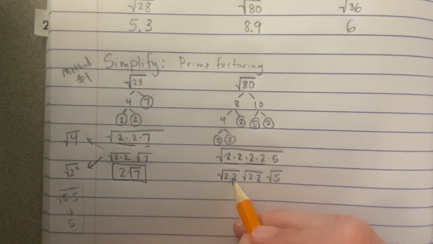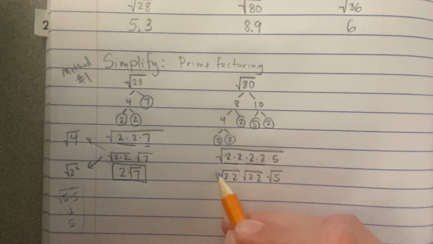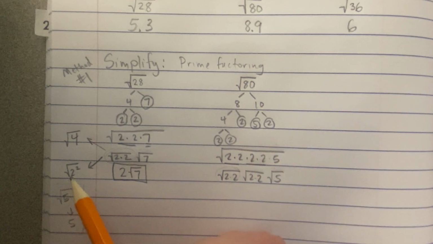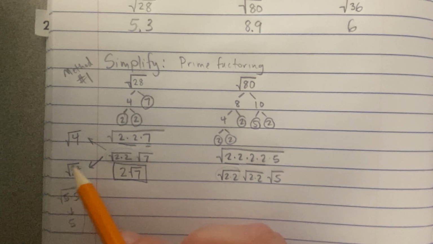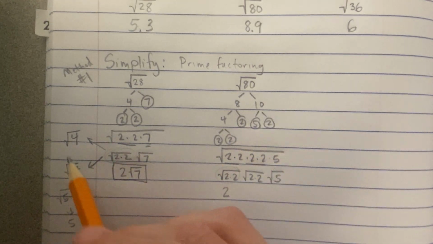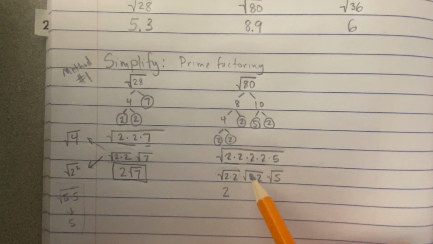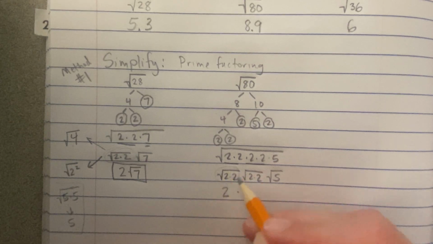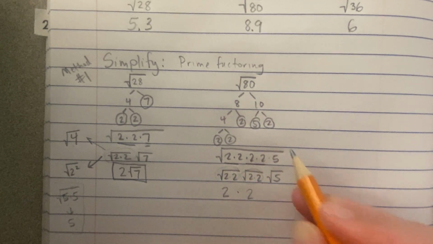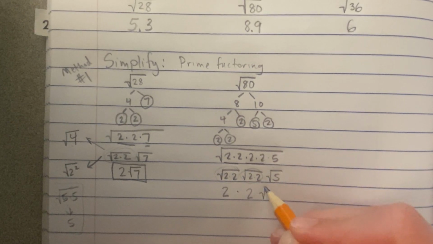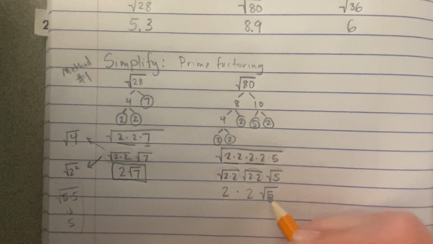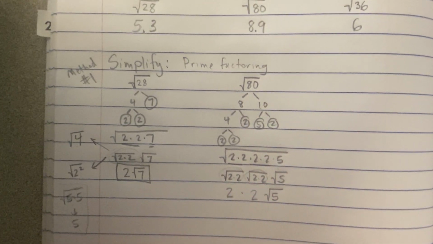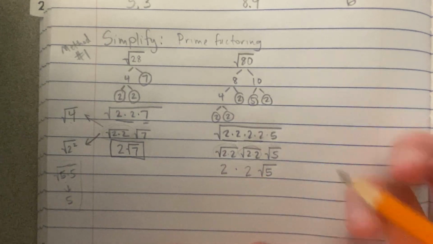Okay, so this double 2, this is the square root of 2 times 2. So you can view it like this. The square and the square root undo each other and it just becomes 2. Or you could view it like this. Oh, this is 2 times 2, that's 4, and the square root of 4 is 2. But either way, this just becomes 2, this just becomes 2. This does not just become 5, right? This is a single, it doesn't simplify. Only the doubles simplify.